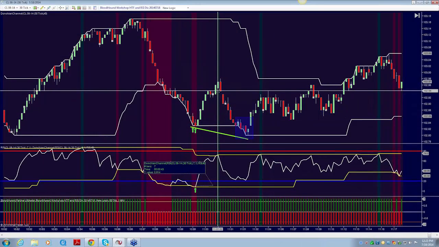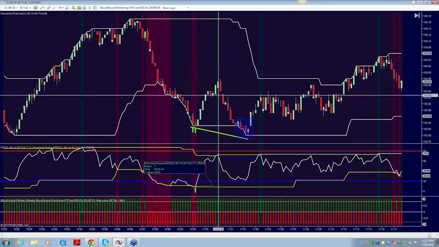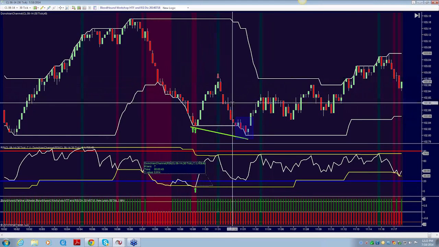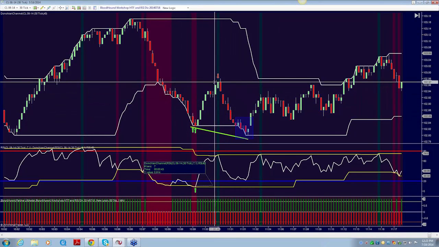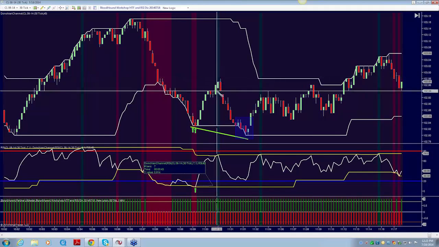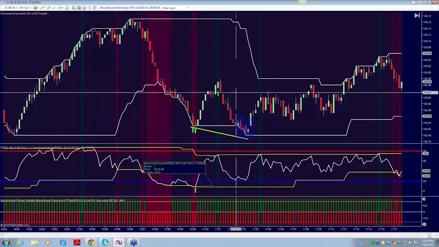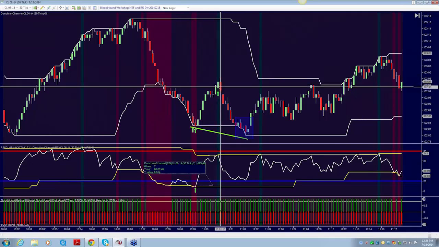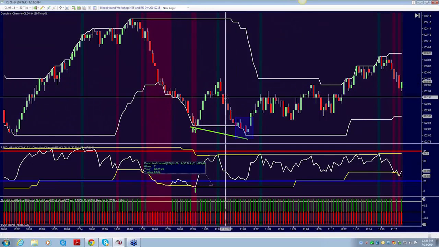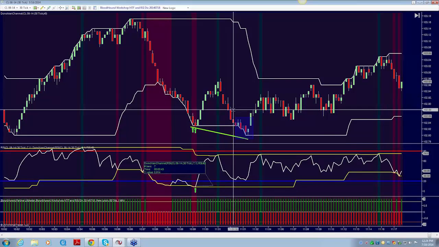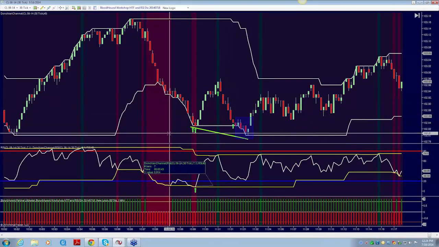All right, you see right here, we have a long signal. So let's mark that. We have a long signal right there. Let's use an up bar, up arrow. All right, when I connect that, we have 1, 2, 3, 4, 5, 6, 7 bars. This is the 7th bar right there.